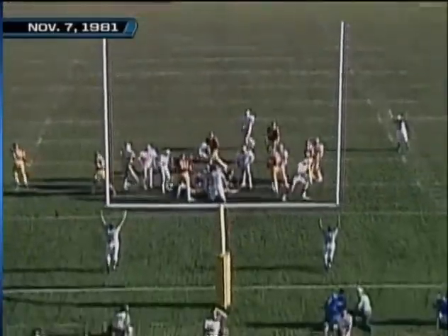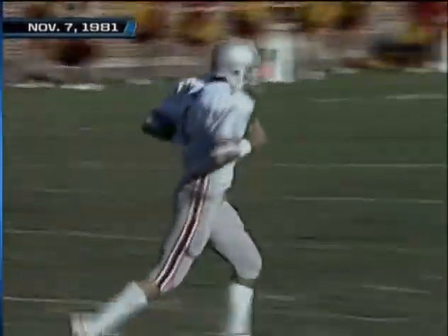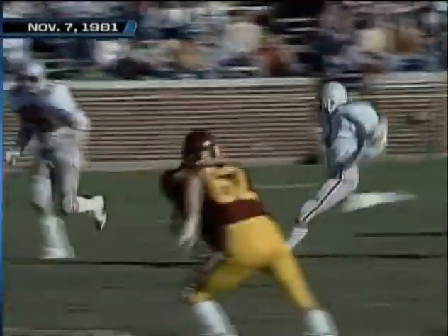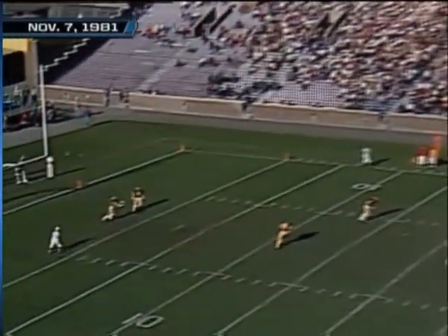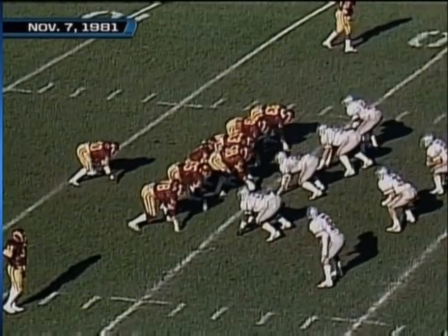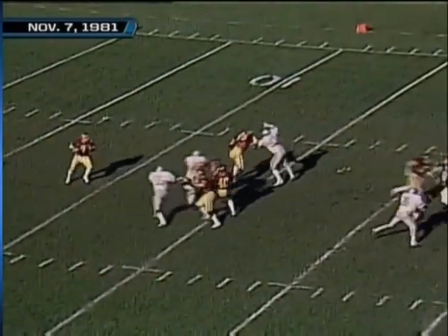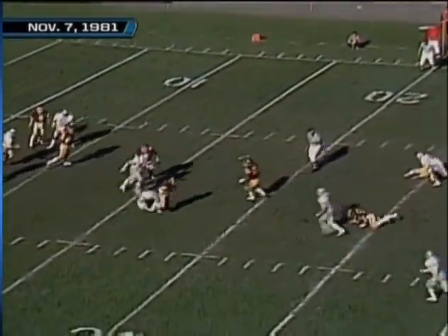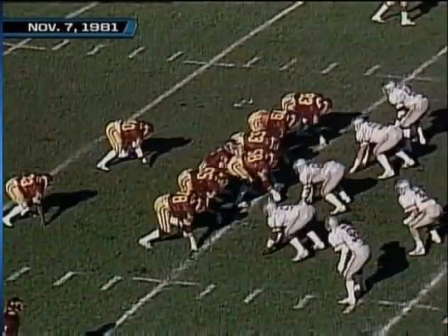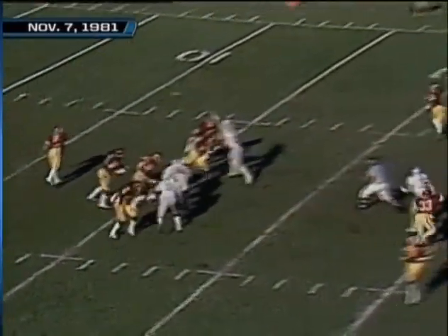A kick by Atha — Atha three for three, a perfect day — and it becomes a 14-point lead once more. Seven minutes and 39 seconds to go in the first half. Bobby kicks off, Kerry Glenn and Manny Henry waiting for Minnesota. Hoynes going to the end zone, Cooper to the right, left is Weckbacher. First down pass, Hoynes on the middle to Jacobs, breaks one tackle at the 20 — going to get about a yard. Second and nine for Hoynes.